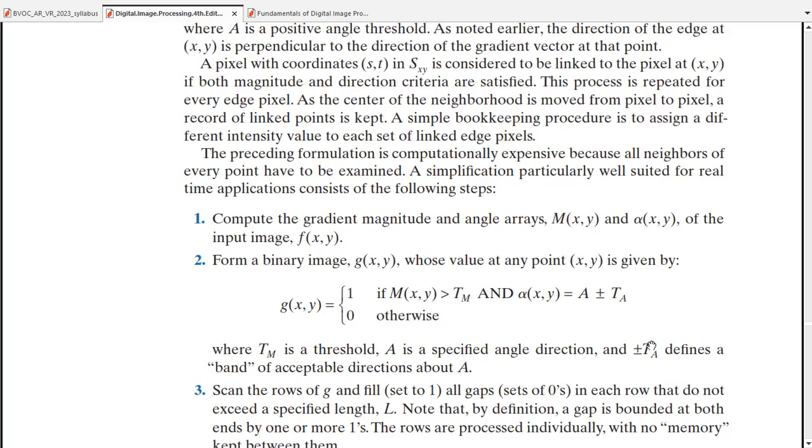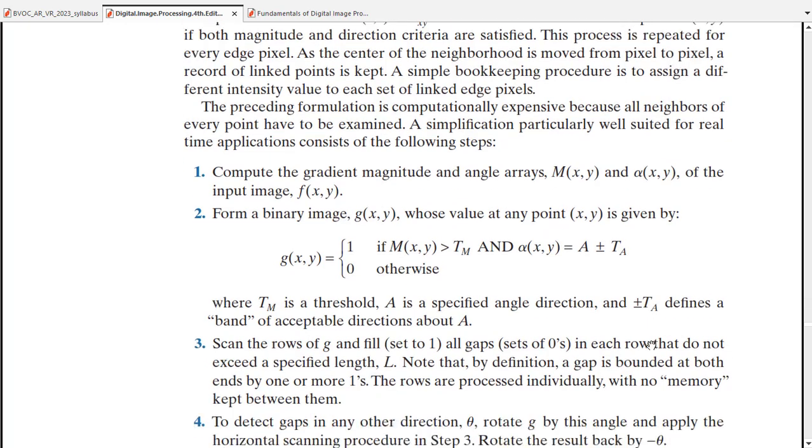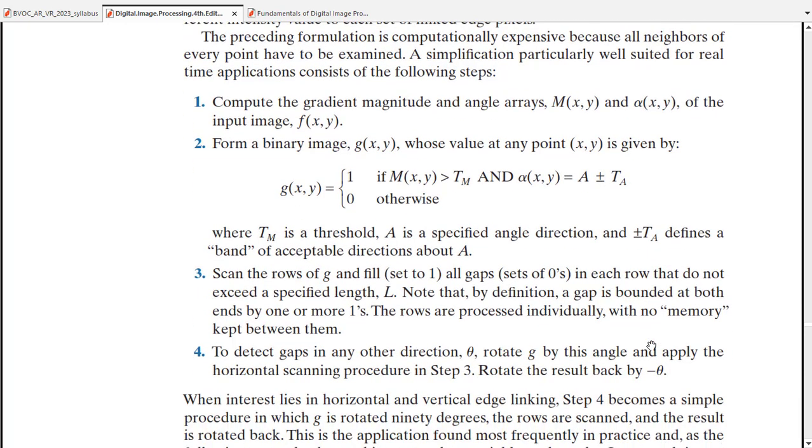It is 1 if M of x comma y is greater than T M, the threshold value, and alpha of x comma y equals A plus or minus T A, where A is the specified direction angle and plus or minus T A is the band of acceptable directions around the target direction.